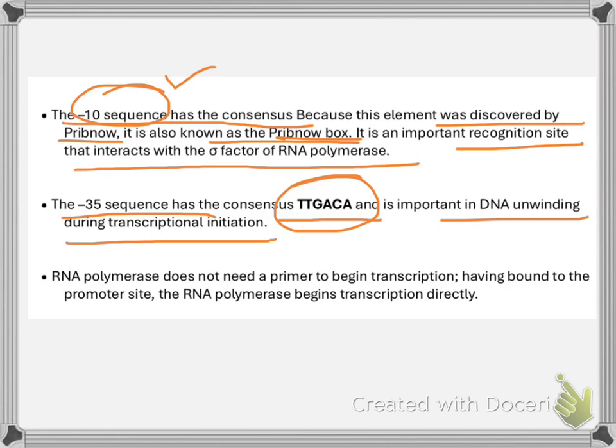As we discussed in DNA replication, transcription does not require a primer. The RNA polymerase does not need a primer to begin transcription. Having bound to the promoter site, the RNA polymerase begins transcription directly. So there is no need for a primer in transcription, but replication requires a primer.